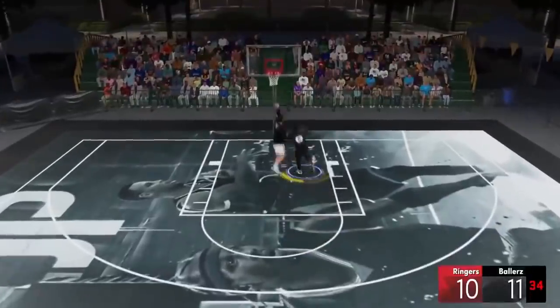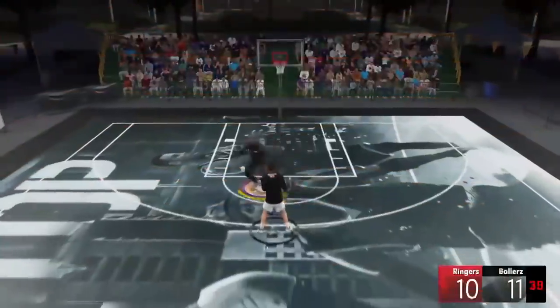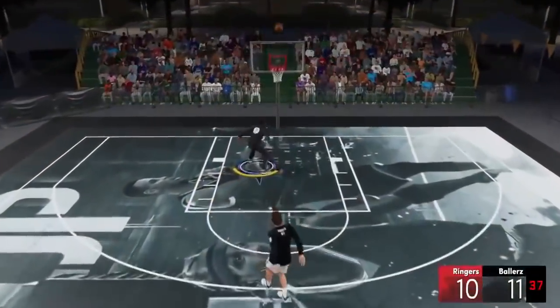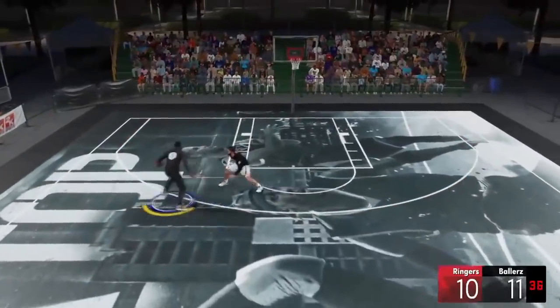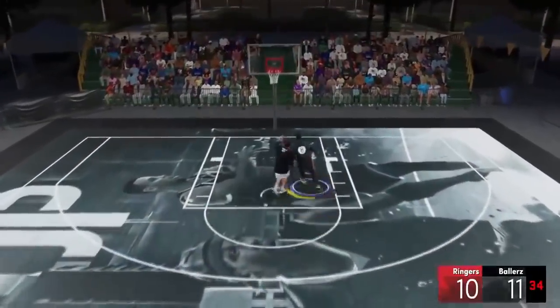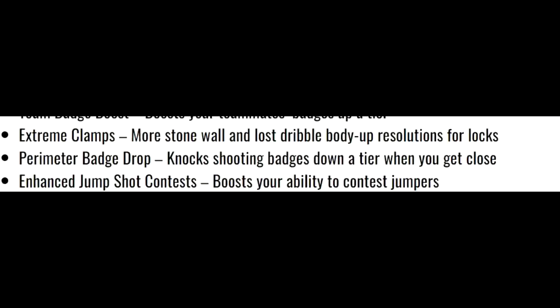Sticky Jones in the middle would be an elite offensive player, but we're gonna have lock takeover. We gotta get either that extreme clamps or that perimeter drop tier one, because either way, we have to, because it's too much offense in this game and it must be stopped.